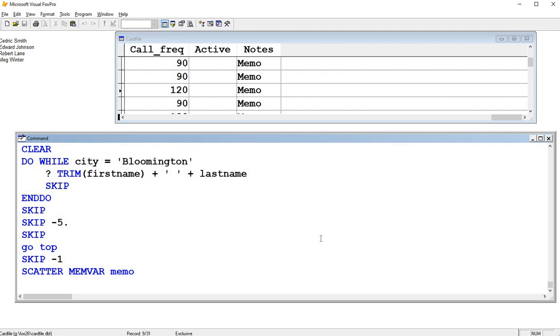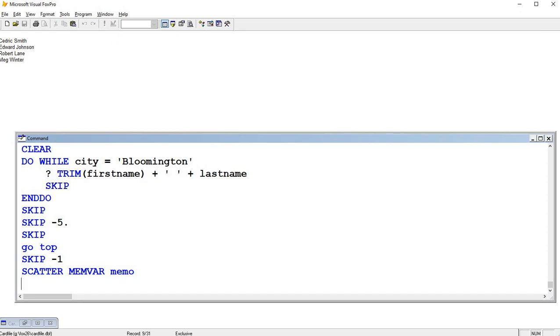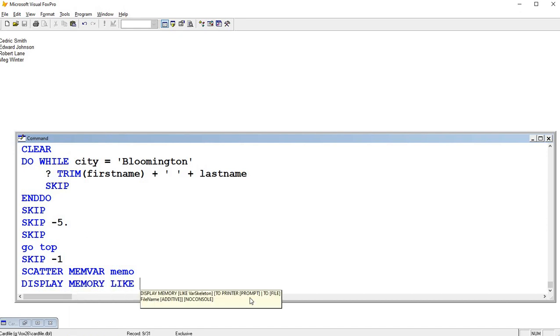Okay, so now I'll try to give you a graphic representation. There's two ways to see what we created, and one is display memory like. Now that would work better if we use the other command.